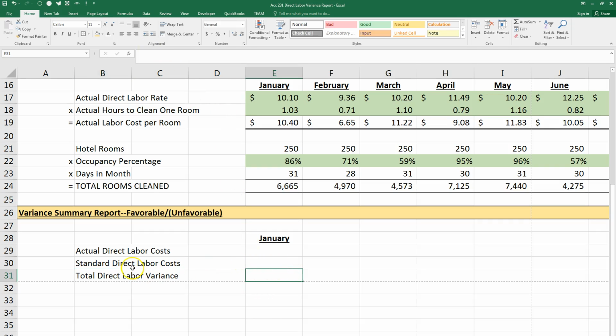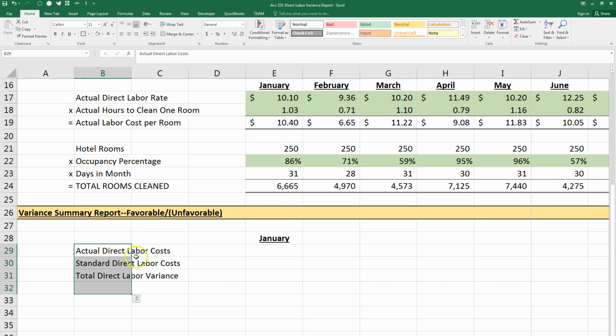All right. I'm not going to name these cells because this is the end of my report, and I'm not going to name them because they're never going to show up in another formula. So don't name anything in your variance summary report.